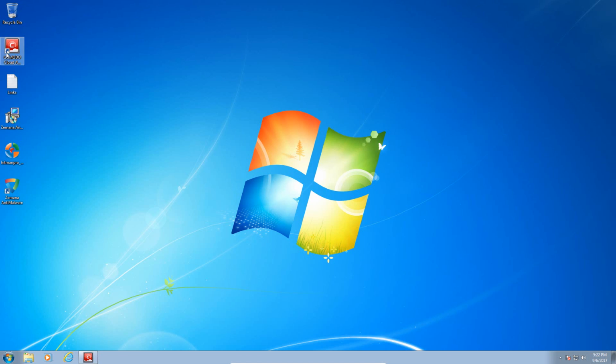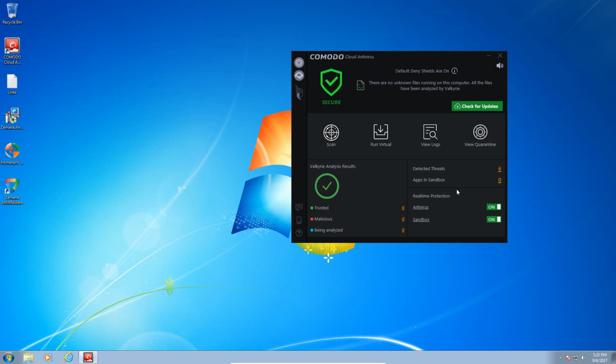As you saw, the malware was allowed to load up, but it didn't make any changes to the system. Wasn't allowed to stick around for long. Of course, their signature detection wasn't really that great, but their default deny actually does work really well there. So now we're going to see what the overall detection rate of Comodo Cloud Antivirus is. I'm going to grab my malware pack, stick it on the desktop. I'm going to temporarily disable the antivirus for now, just so I can get the malware file onto the desktop, and to make it a little bit quicker so that the real-time protection isn't removing files.